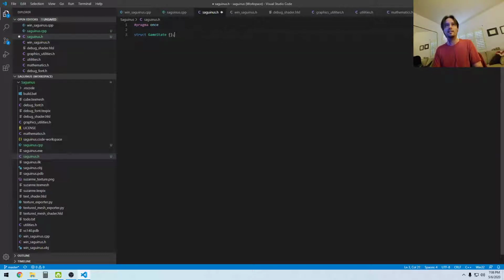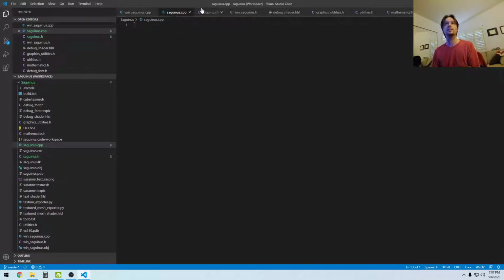And then that is going to have everything that is needed to operate that game at that current frame. And it's going to get huge, I imagine. It's going to basically be its own little ecosystem of code here.